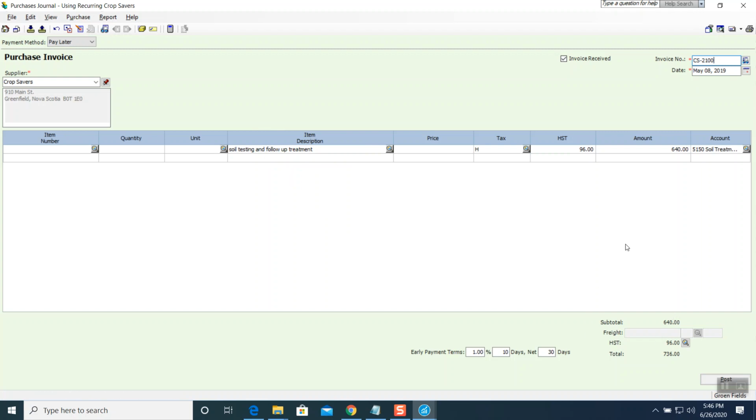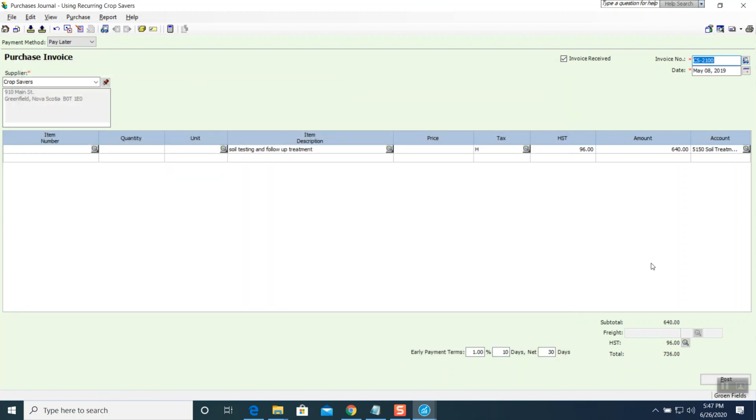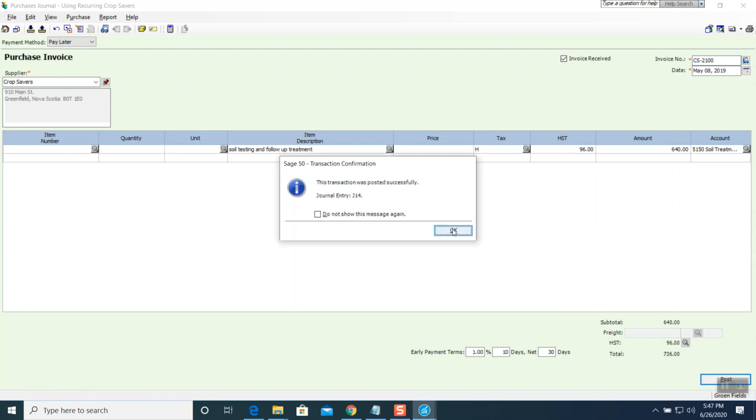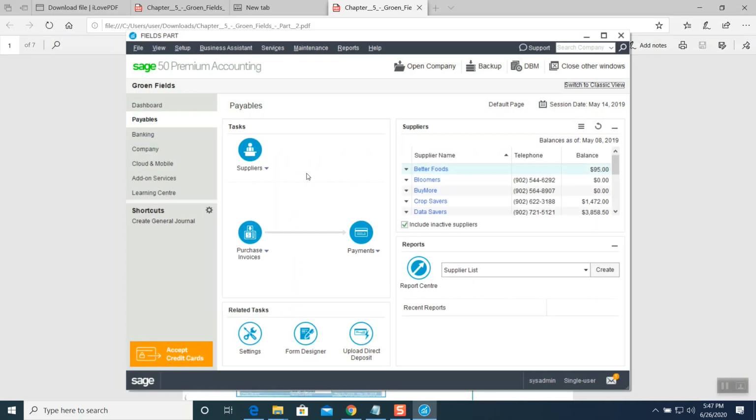Nothing to change except only the invoice number and recall entry. We are done with this entry. Perfect. No problem. We are going to take a look at the report first. Take a look. Both sides balancing. Yes, both sides balancing. My question is done. Post it. Okay. Question done. Close that window. Go back to your main window.